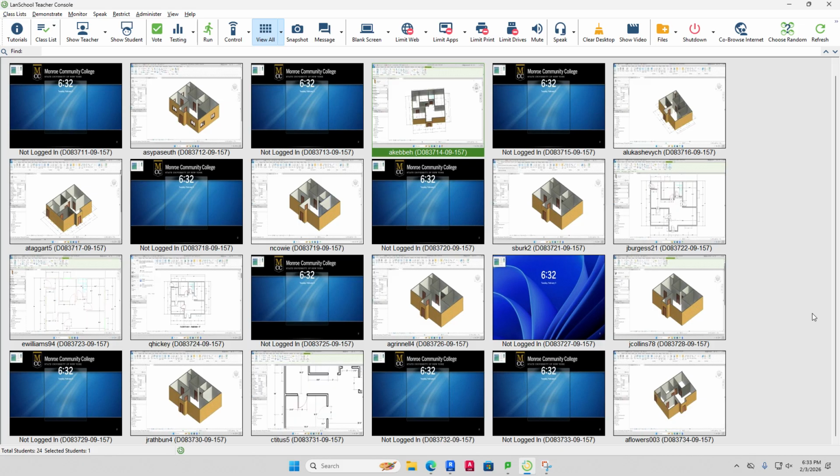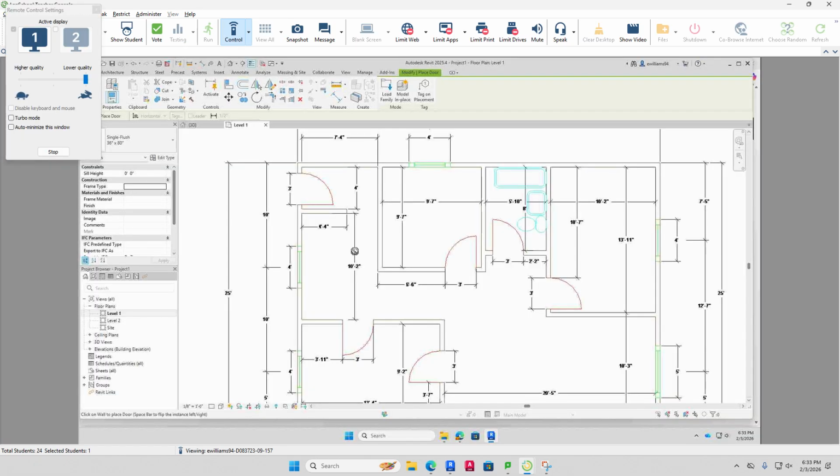Excuse me. Yeah, I had accidentally exited out of my level one at first, so now I can't put my storage. Okay, let me see what's going on here. All right, let's see. I got more control now.